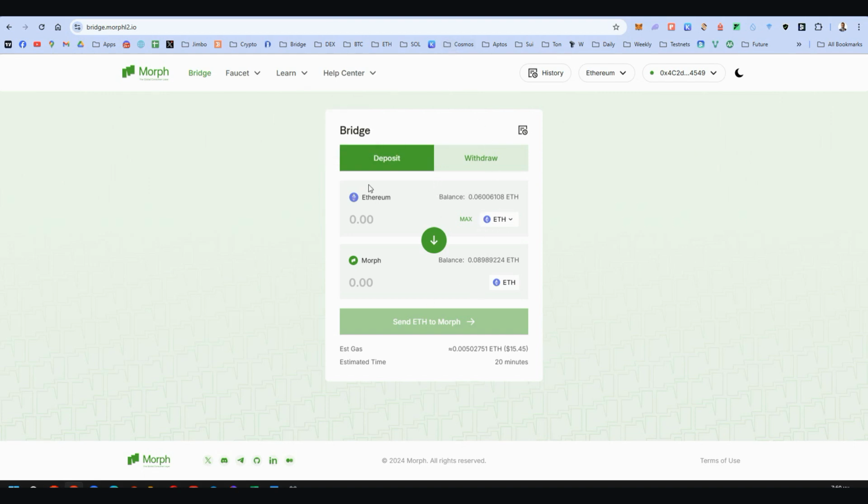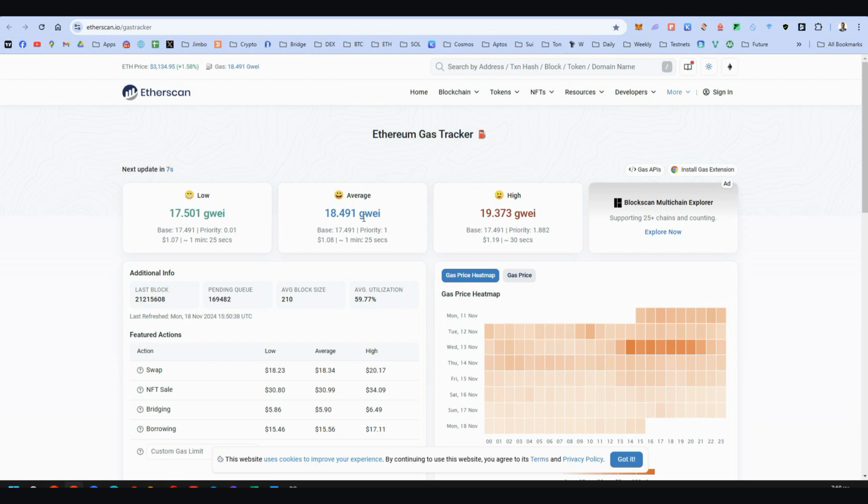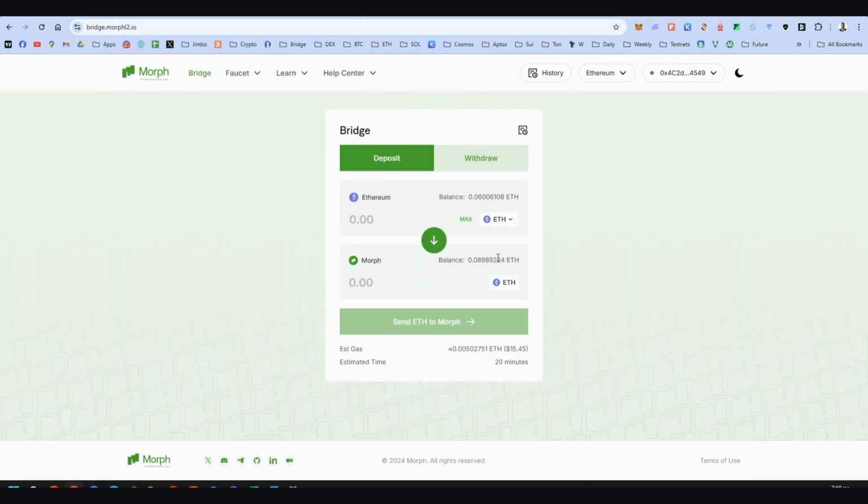Beware, because this is from Ethereum mainnet. Look at the gas, guys. I just did it 1 hour ago with gas at like 10.9 and it cost me 9 USD. So beware of Ethereum gas fees and complete your bridge. I did 0.1 for a beginning and we will see.